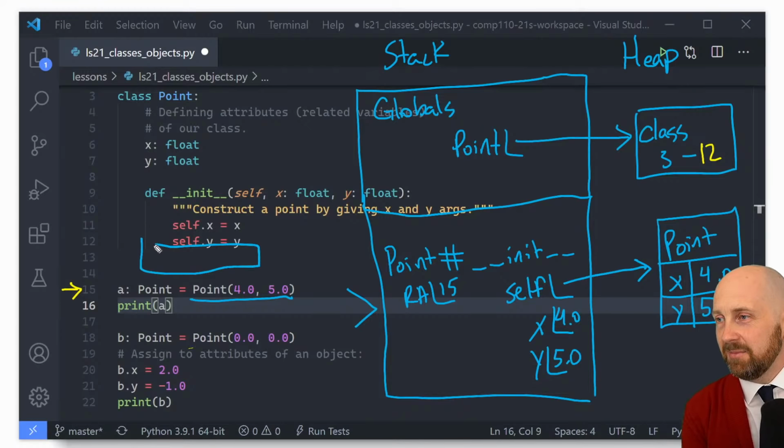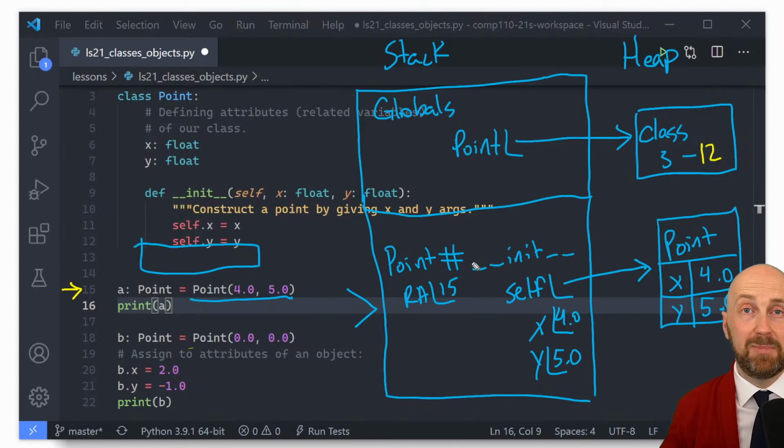And then there's something funny that happens. Up until now, the special new things that we've learned about a constructor call are that we look in the class, see if there's a function named init defined, and if so, that means there's a constructor defined. We changed how we titled our frame a little bit to say, okay, the point class, specifically its init function or constructor. And the reason for this is we can have many classes.